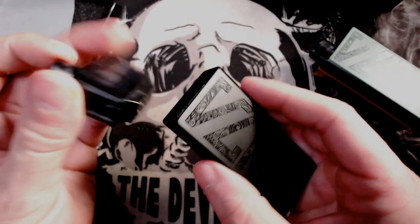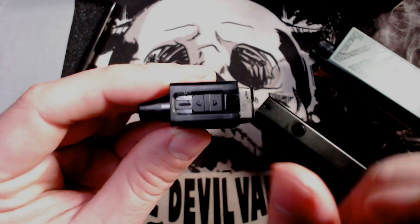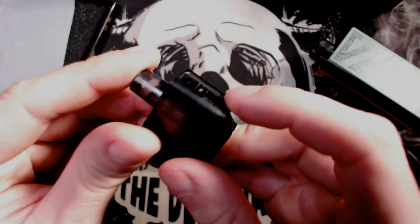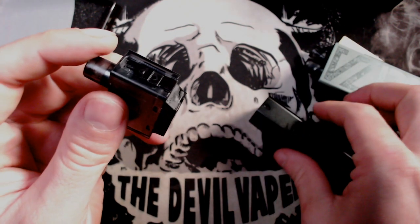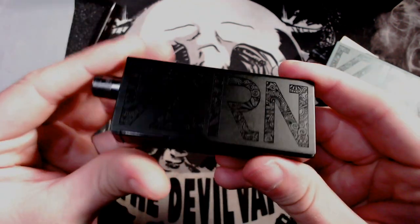So what we're going to do is put this all back together. I forgot about the controllable airflow as well - on the back of the pod you have got controllable airflow, so you can control that up and down to your heart's content. If you want more, open it up. If you want less, close it down. And then when you're done just put the pod back in and you are good to go.